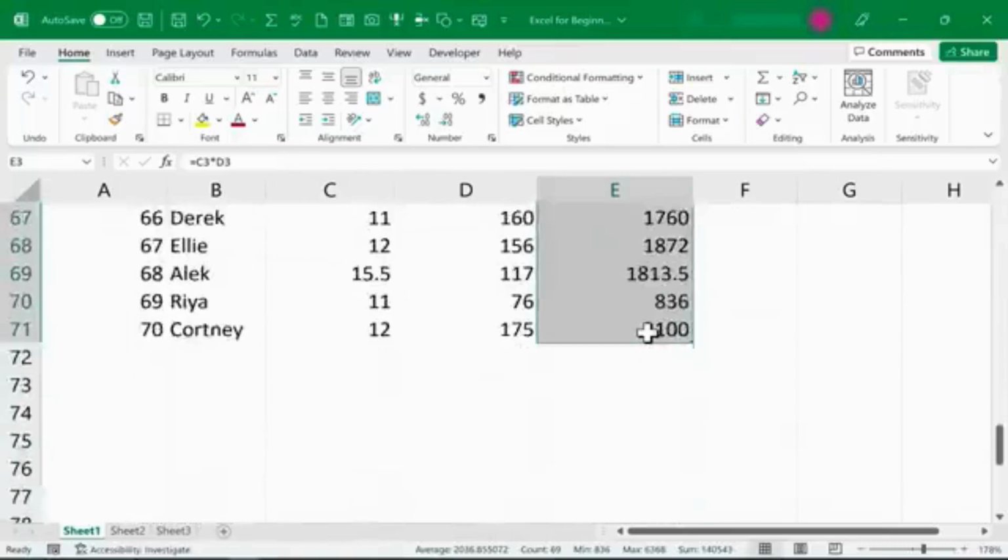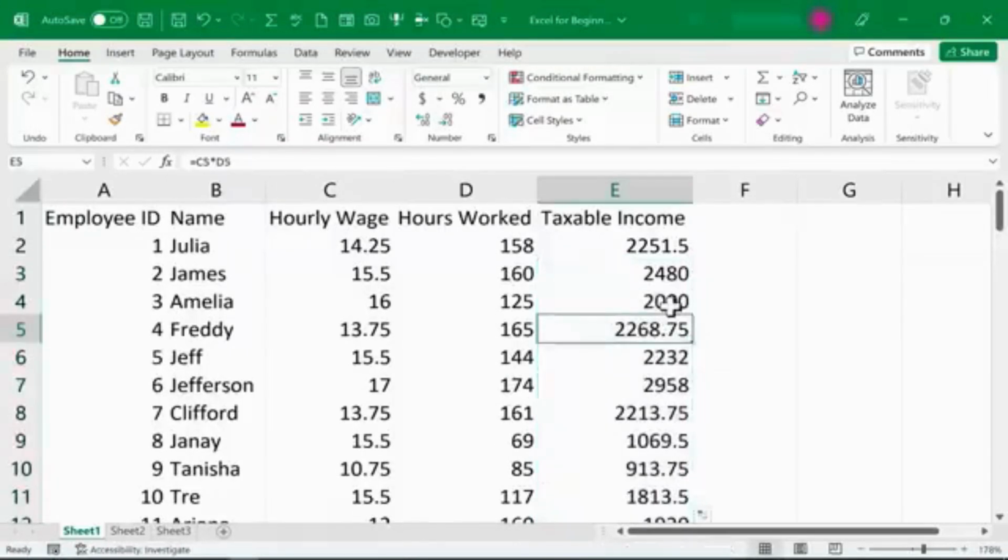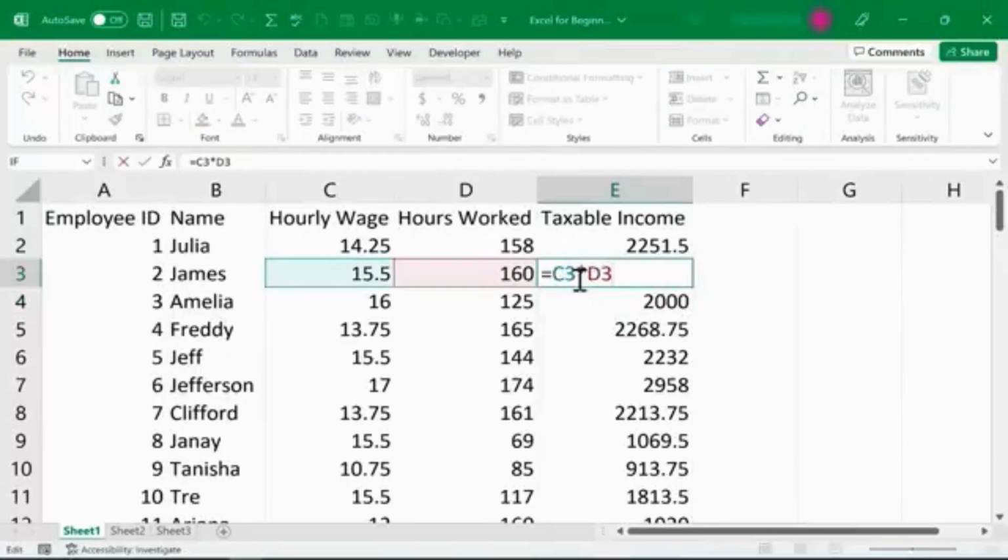So look at that. Because I use the autofill handle, I don't have to keep creating formula after formula after formula. My formula was copied and extended down the spreadsheet because I used the autofill handle. Now, how come that worked? The reason it worked is because of what I said a minute ago. Excel is interpreting these cell references as being relative, not absolute.